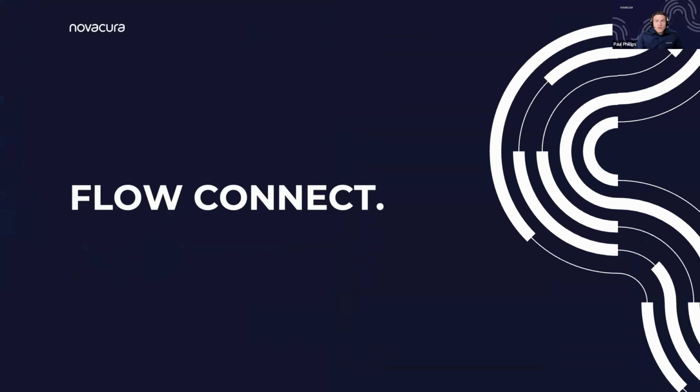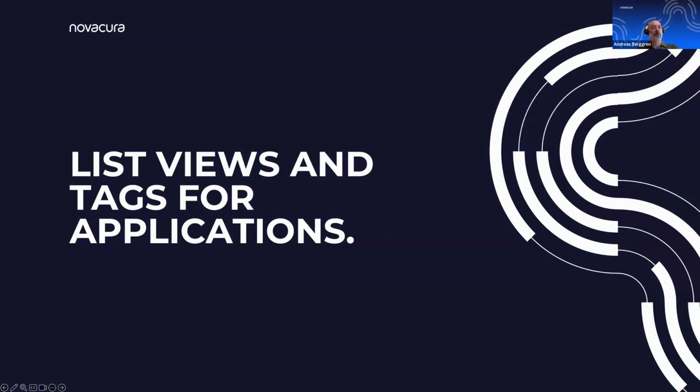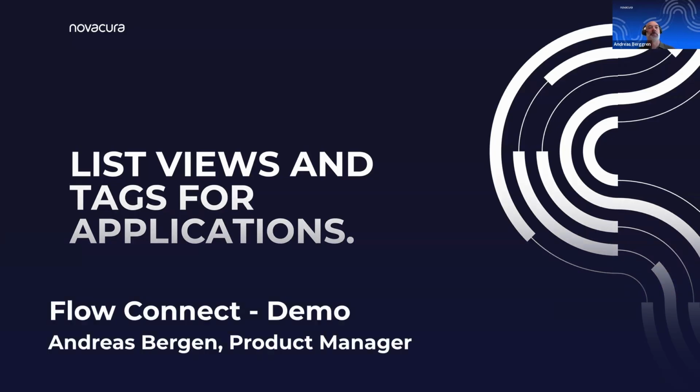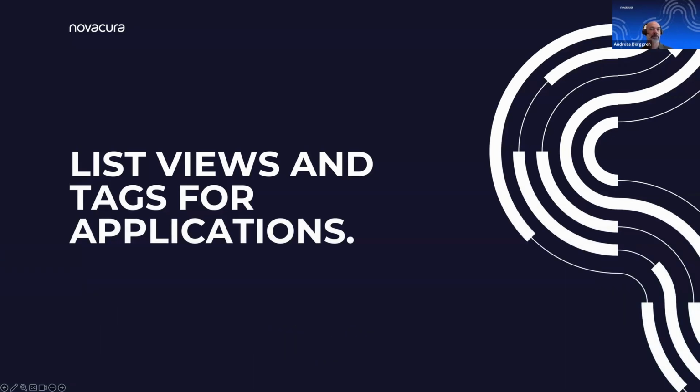And with that said, I'll hand over to Andreas, who will take you through some of the exciting features we've rolled out on Flow Connect this quarter. Okay, I will now demo list views for application library and package content. I'll also show the new tags for applications, pages, and automations, plus improved filter capabilities. With these features, it will be easier to manage packages with many apps and pages.